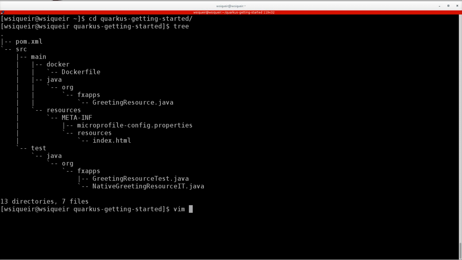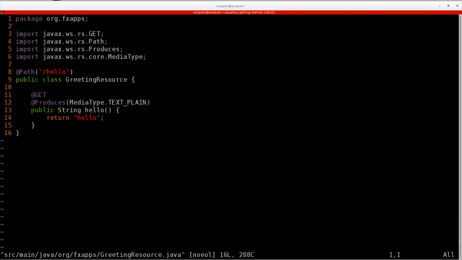So first thing, let's take a look at what we have inside the JAX-RS resource. What we have here, if you are familiar with JAX-RS, is simply a resource that is accessible under the path hello. So on your server, when you access hello, this resource will be accessed, and you have a single method annotated with GET, meaning that when you do an HTTP GET on path hello, this method will run. Okay, so let's run it to see it in action, right?